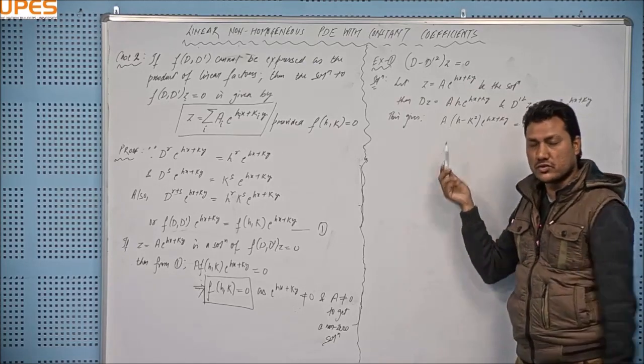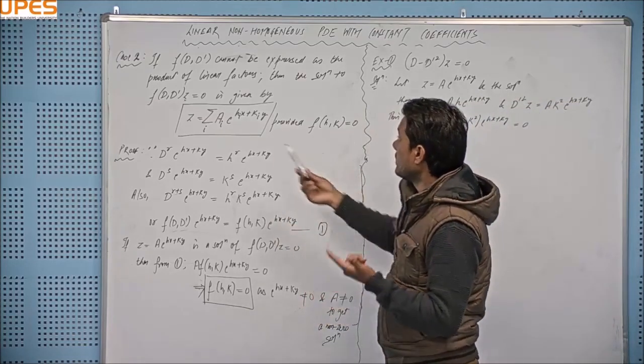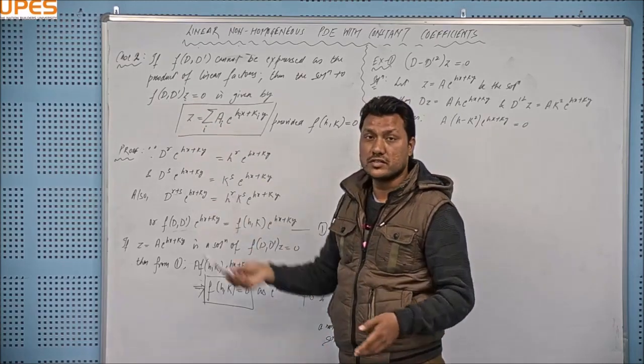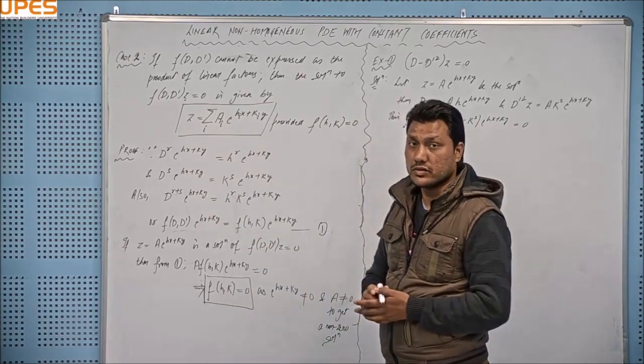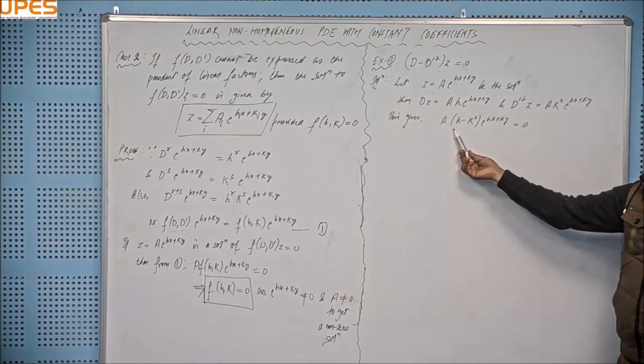A zero solution is always a solution for this kind of equation where the right hand side is 0. Is that okay? Yeah, see this, zero solution is always a solution. If you put z equal to 0, then you are done, obviously, but you are not interested in zero solution, you are interested in non-zero solution.